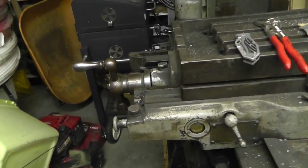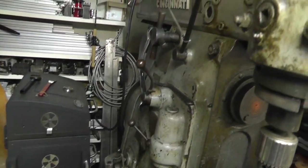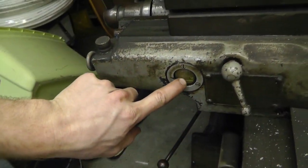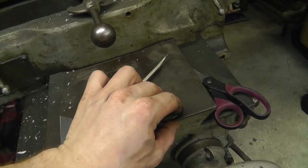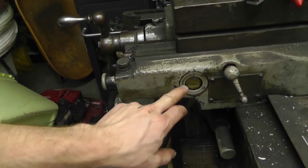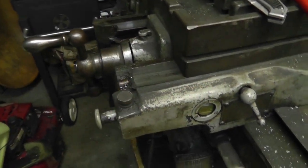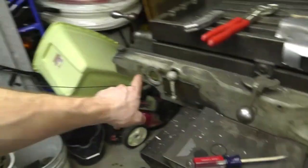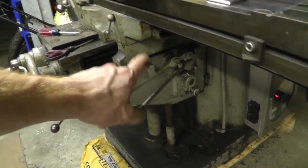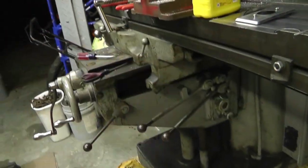So I wanted to show you guys something very interesting. There's probably more about this machine that I don't know, but this little window here was busted and there wasn't any oil in here, and what this does is lubricates the system. Now, I found this very interesting. There's one there, and there's one here. I'm going to show you the one here, because if I do that one, the oil will run down in places and drip, and I don't want it to drip in places.